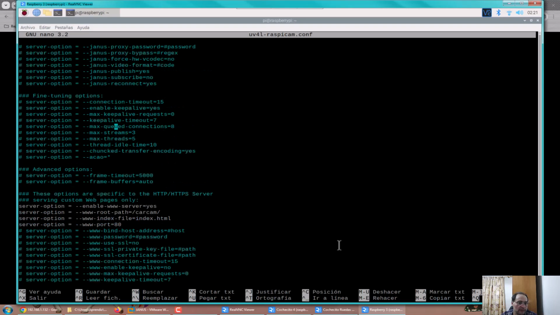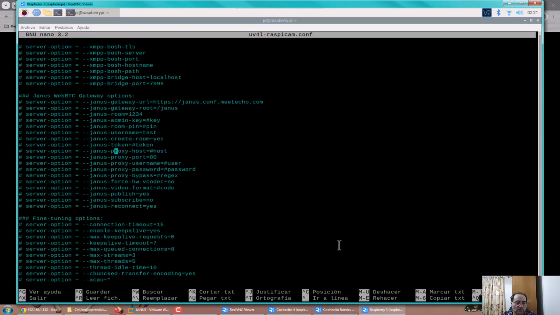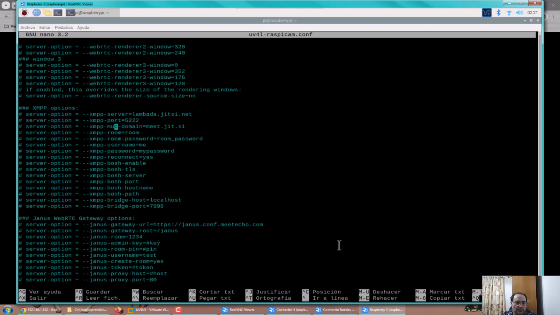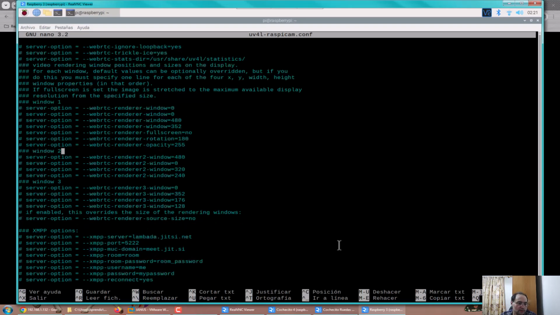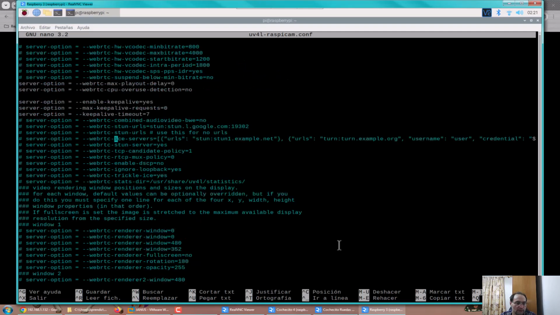The video and audio do not go through 80, but rather they go through a series of ports that use TCP and UDP traffic, and also they are not predictable ports. There is no way that I know of to configure UV4L to make it work only on a certain port.